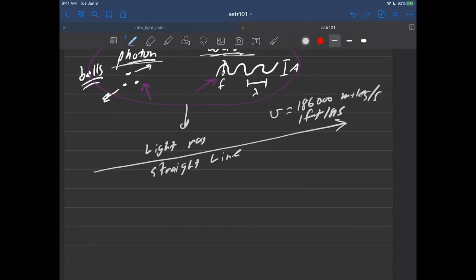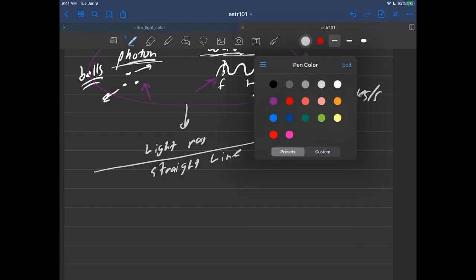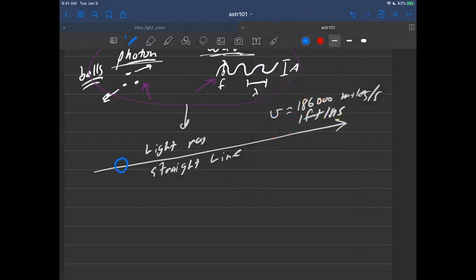But just keep in mind, though, that if you dug very deeply into what light would be then, if you put a magnifying glass right there and looked in there like, maybe 1,000,000 times or more, what would you see inside of this little magnification area right here? Well, depending on what you're looking for, you would either see photons streaming by, or you'd see waves streaming by. So just keep that in mind. So the photons or the waves, whichever you like to think light is, would all be encapsulated into this one straight thing we're going to call a light ray, which is none other than this straight line arrow that we can draw that travels at the speed of light in the direction that we send it in.